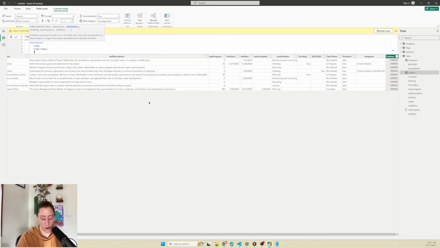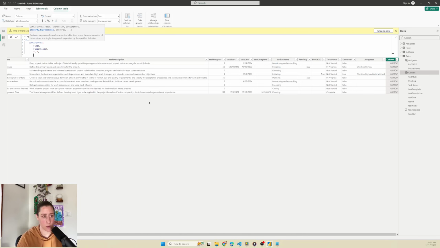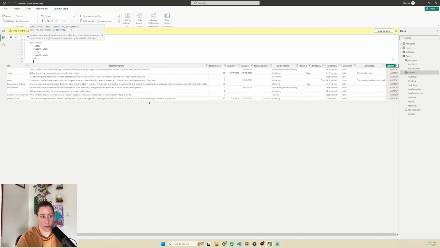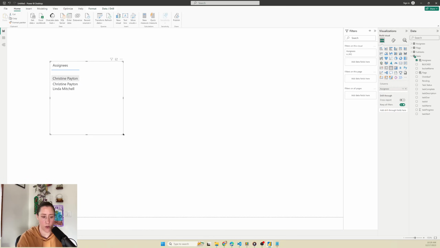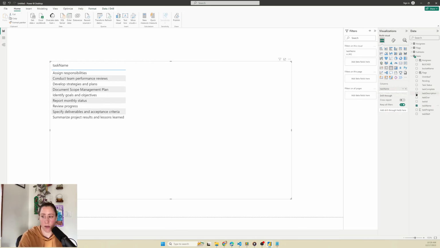And for the delimiter, I'm going to use a comma this time with a space after it in double quotes. Order by, I'm going to order by the flag name. All right, so flags can be multiple value. My tasks don't have multiple flags, but it can be. That's why we are concatenating these together. All right, so I'm going to throw some of this in a table so you can see what we've got going on so far.